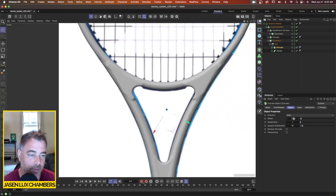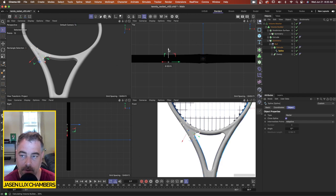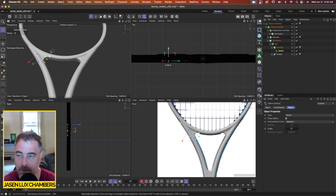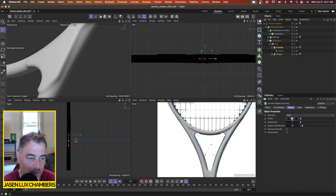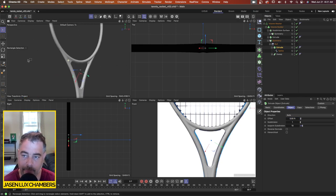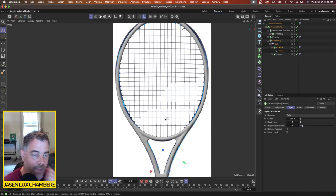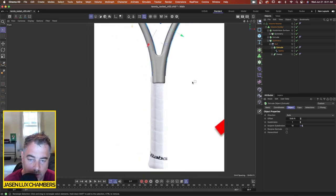Okay. Oh, it was tapered and got smaller up there. So let's go 0.8 and then we'll move it in. Looking good. Okay, so we got this handle thing.